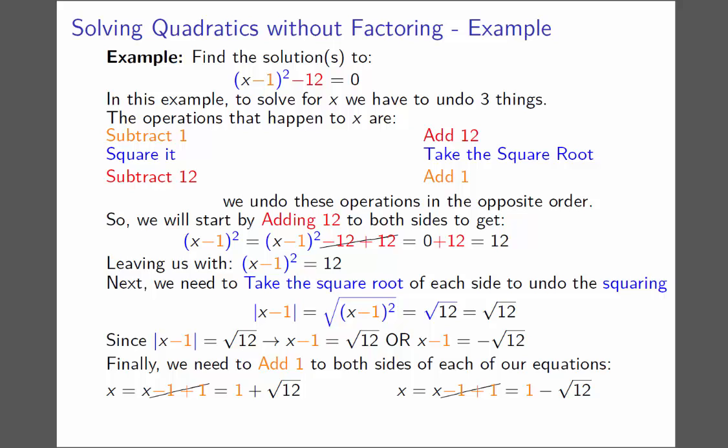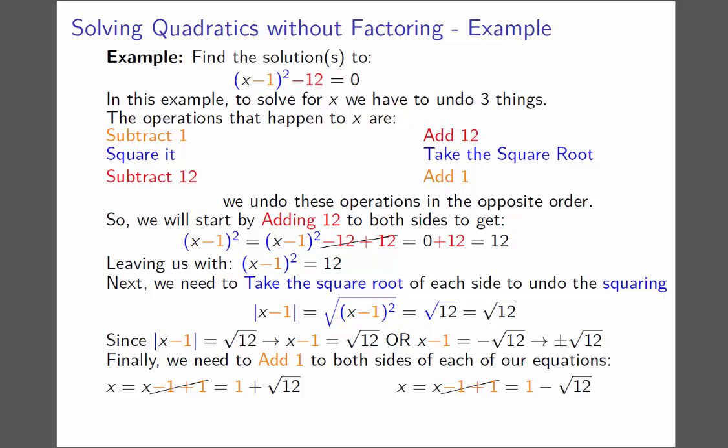It's worth pointing out that we could have consolidated this into one line. We could have said that x minus 1 equals plus or minus the square root of 12. In this case, we would still add 1 to both sides of our equation and get x minus 1 plus 1 equals 1 plus or minus the square root of 12. And even though things are messy, minus 1 plus 1 is just 0, so the left is just x, leaving us with the solutions x equals 1 plus or minus the square root of 12. Both of these ways are perfectly fine in showing what our solutions are.